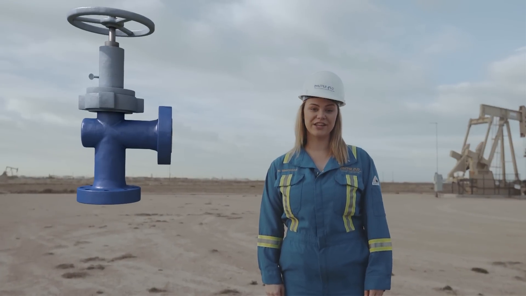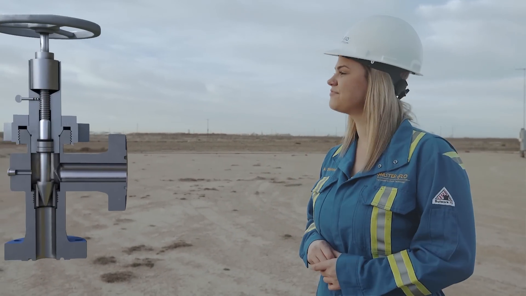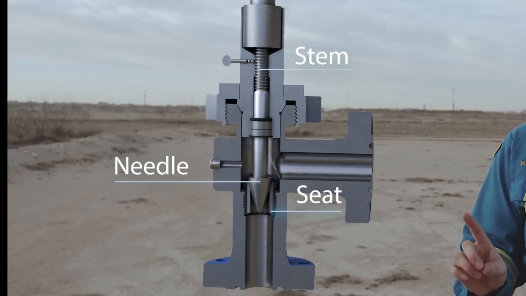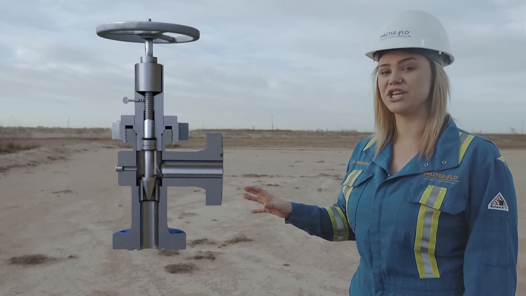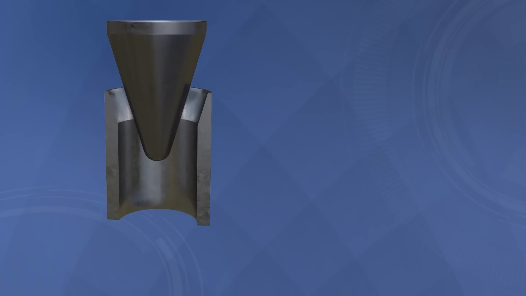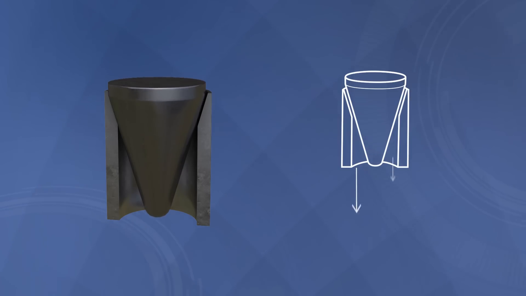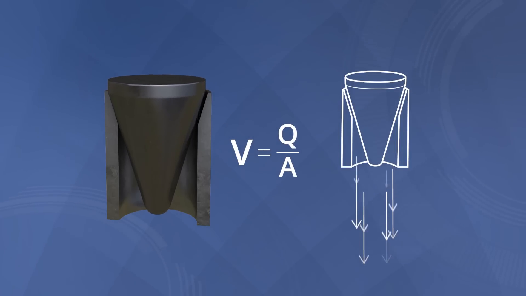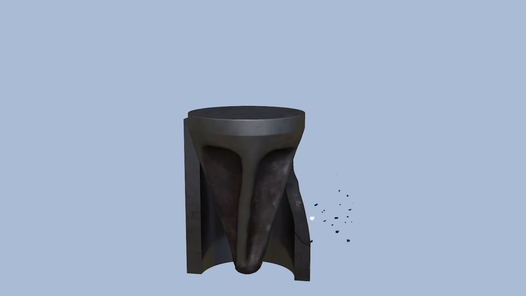For frequent flow regulation, an adjustable choke will work the best. One of the oldest designs is needle and seat. This valve has a tapered lead on its stem to restrict the opening by closing the needle against the tapered seat. The seat is typically threaded into the body and throttling is achieved by rotating the handle on its rising stem. A narrow opening between the needle and the seat restricts the flow and causes an increase in fluid velocity, since velocity is a function of volume over area. The seat surfaces act as restrictive devices, which subjects them to higher friction and deterioration.